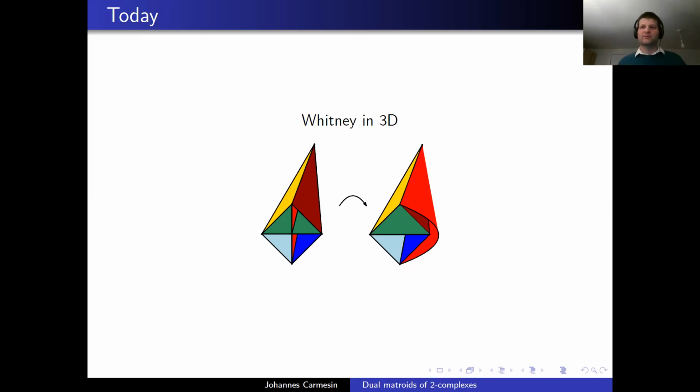The problem is you're just abstractly given a simplicial complex, and now you would move the faces around a bit to get some embedding in 3-space so that the faces do not cross. And you can see on the right-hand side that this is possible. If you take this red face and just bend it a little bit, then you have no intersecting faces. All right, so that's the embedding problem.